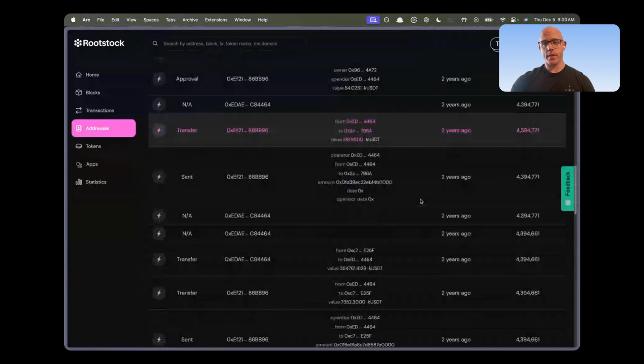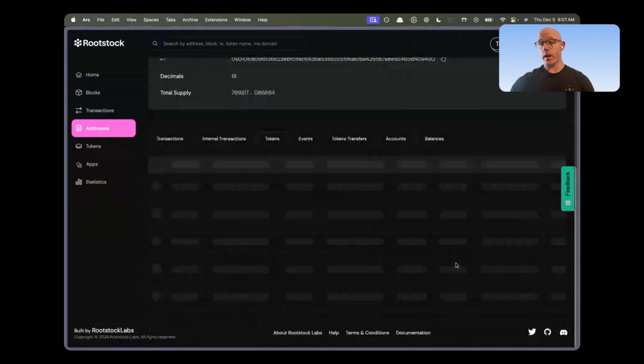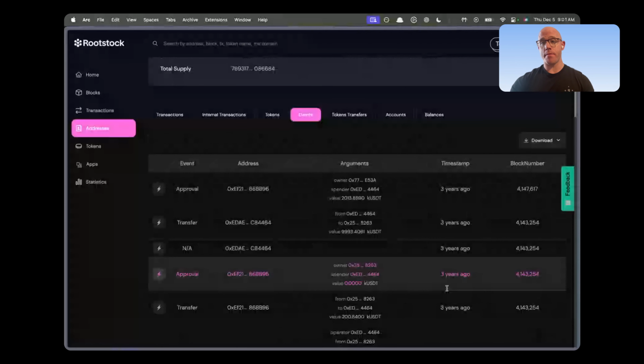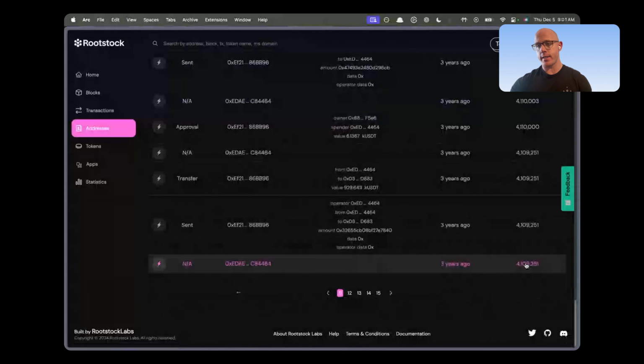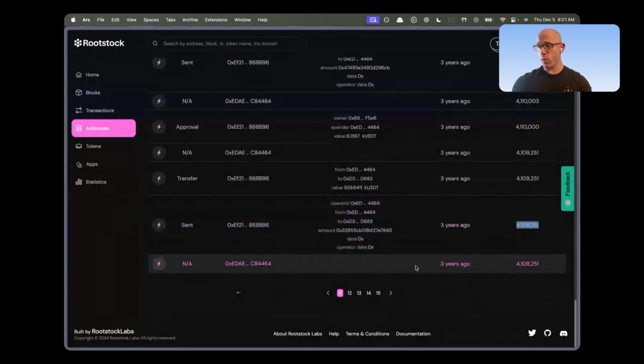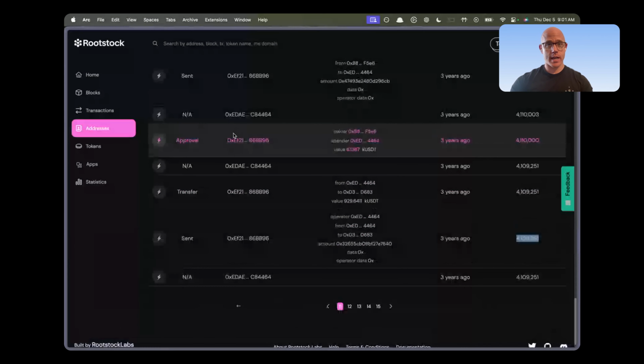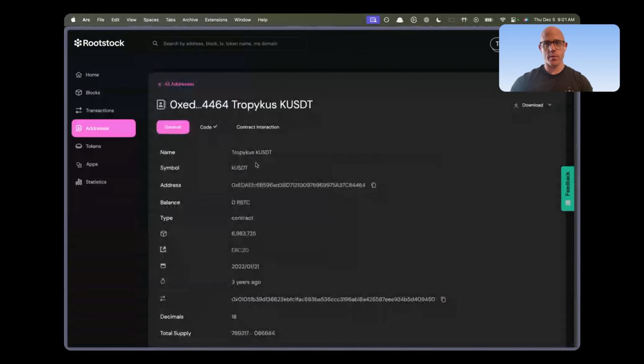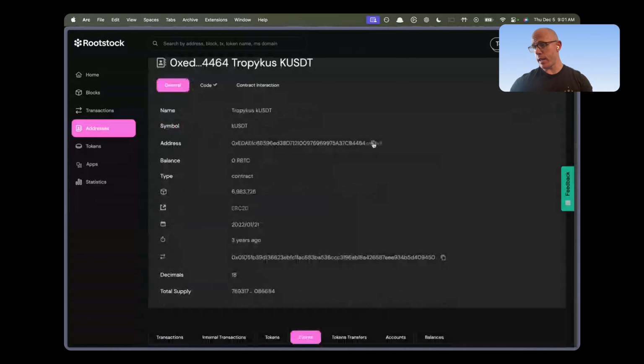A good bit of information to look at is where the first event was emitted. That's a good place to start indexing, because you don't want to index from, let's just say, block 4 million. If you start indexing at block 0, there's no information there. There's just nothing, so it's going to take a while for that subgraph to get up to that number. For the sake of efficiency in this demonstration, we're going to forget everything that's before this, just for the sake of demoing. But it's good to know where the smart contract was deployed and where to start indexing from. Now that you have that information, and you also have the smart contract address, which is right there, we have everything we really need to start indexing the smart contract. So let's go ahead and do that right now.